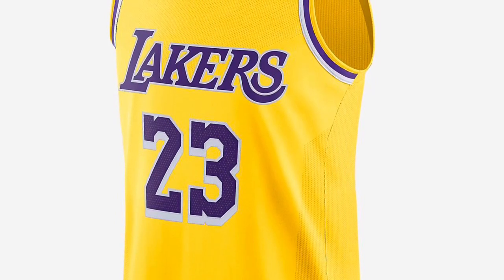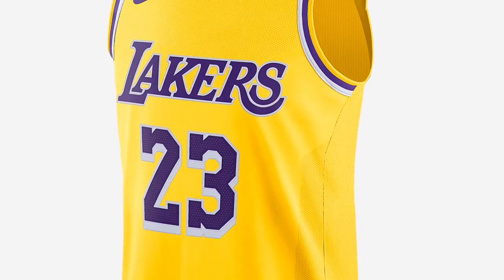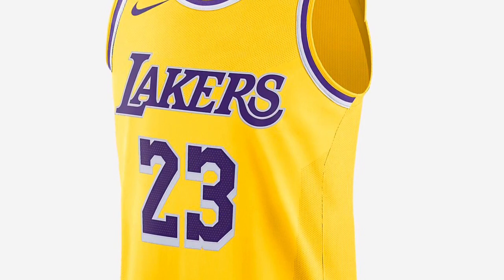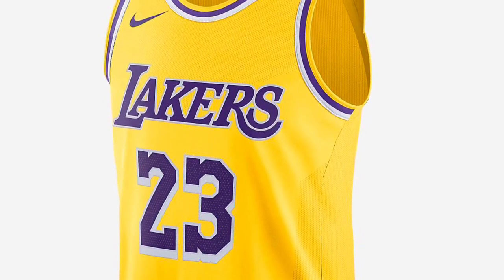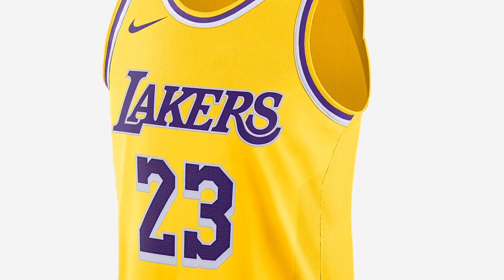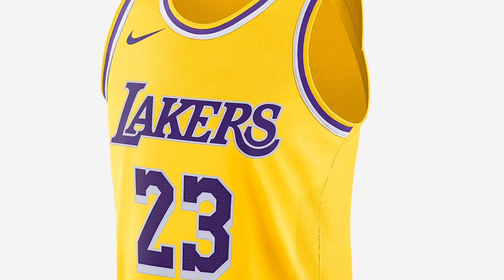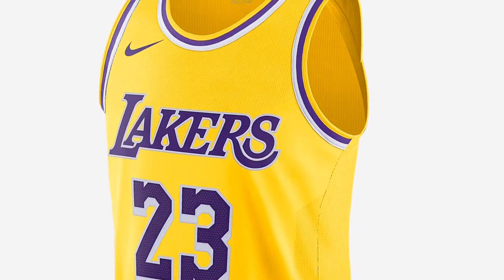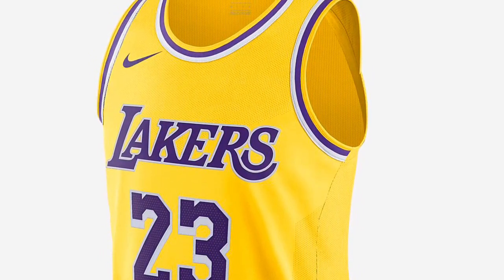And now I've never really liked the Lakers, like ever. But they've always had such great jerseys. And I've always thought, oh, these are always so clean. And it's a great jersey. There's nothing really else I can say about it. I have to give credit where credit is due. The Lakers have a timeless look. The gold, the purple, it's great. And it's one of the most recognizable in sports. So hats off to the Lakers for this great jersey.